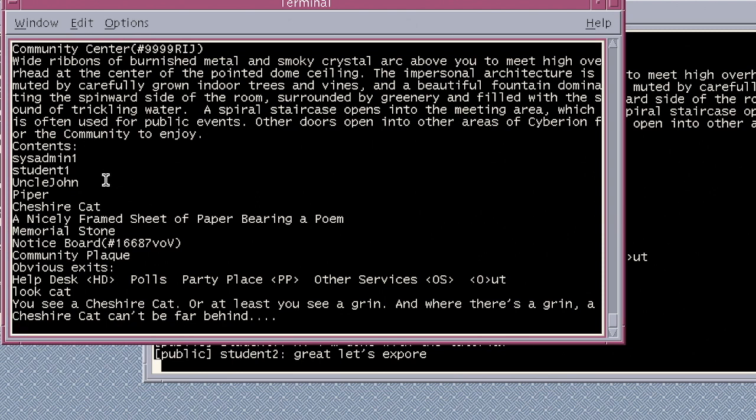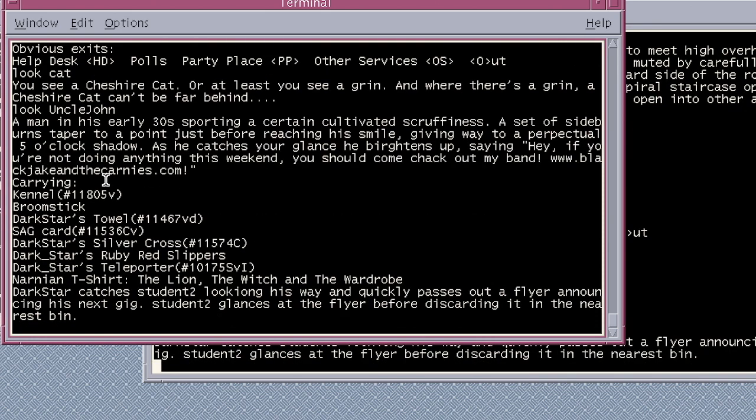Let's look at Uncle John. Okay, case is not sensitive. A man in his early 30s sporting a certain cultivated scruffiness. A set of sideburns taper to a point just before reaching his smile, giving way to a perpetual 5 o'clock shadow.